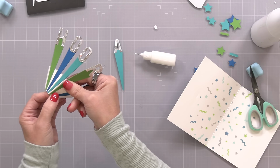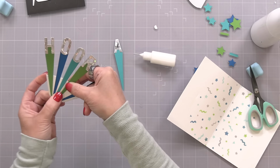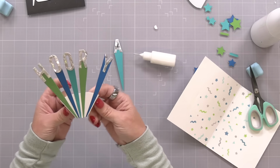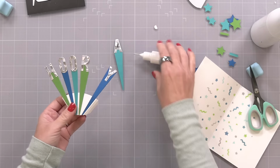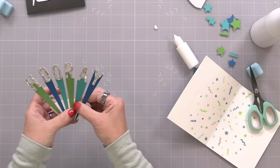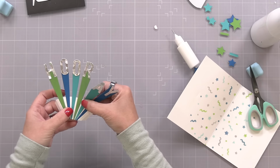By the way, while I'm doing this, another thing you could do is cover up those letters or cover up the stars on these extender dies and put like a heart on it. So you can have hearts that pop up or other letters that pop up. So sky's kind of the limit with these, and I can't wait to see what other add-ons they come out with.